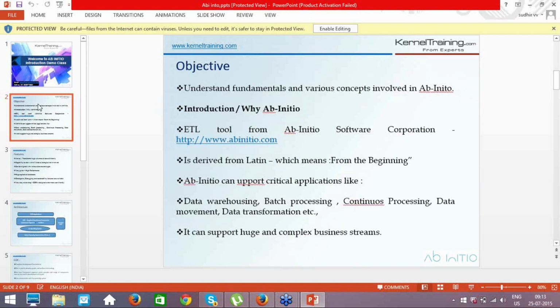This morning account holder A1 walked in, in the afternoon A2 walked in, in the evening A3 walked in. At the end of the business day, all three people's data will be collected and sent as a single source to the ETL team to process. This is called batch processing. Now, when you go for continuous processing, imagine your day-to-day ATM transactions itself.